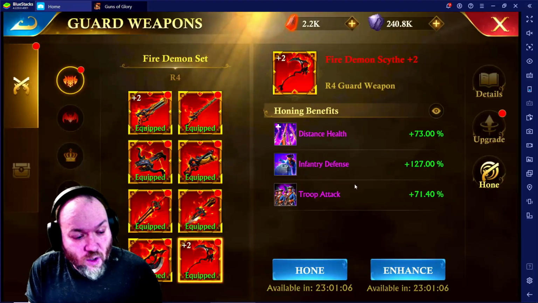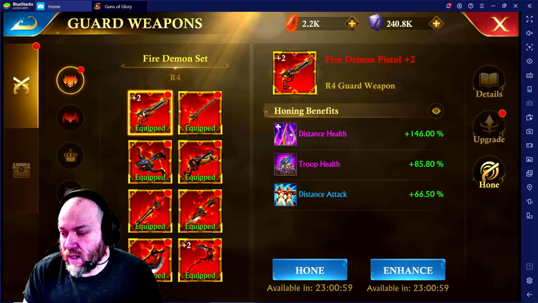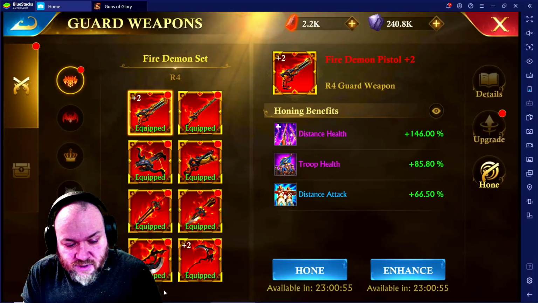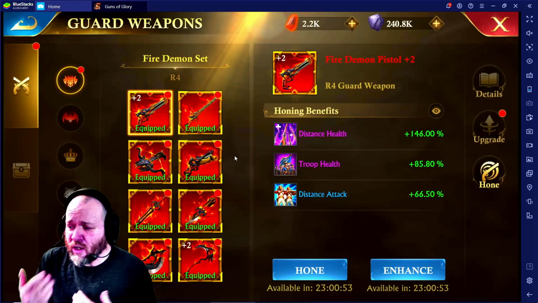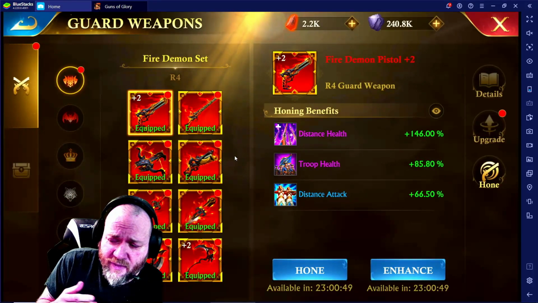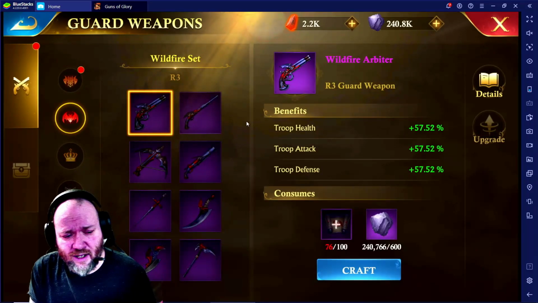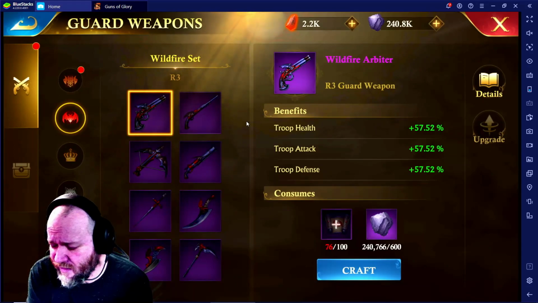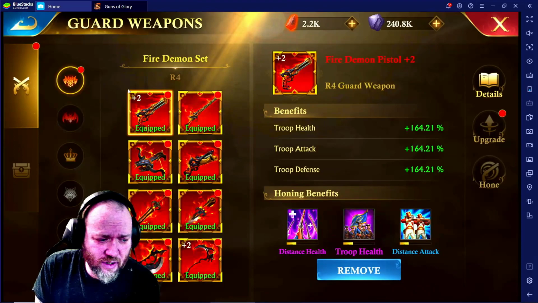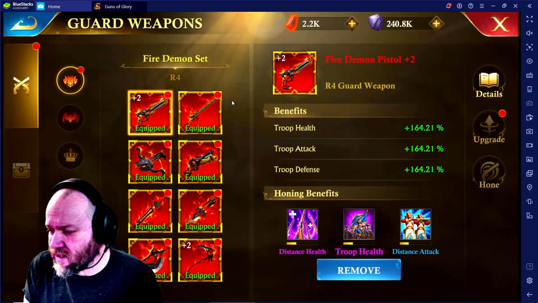They are giving away these Fire Demon scripts at a pretty good clip. And they're not that expensive. But once you get these Fire Demon scripts put in here, first UAC this weekend from this film, they're going to be giving away the wildfire set. If you're in the top 3, I think you're getting 2 pieces of wildfire on your guard weapons. So that'll be good for start finding an alliance that does well in UAC, guys.